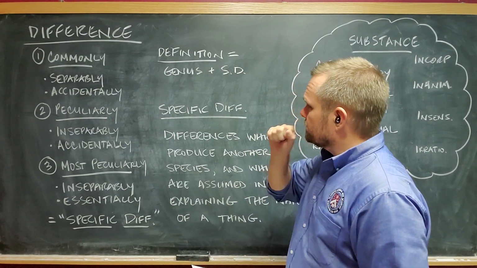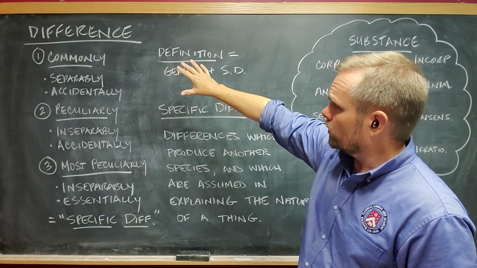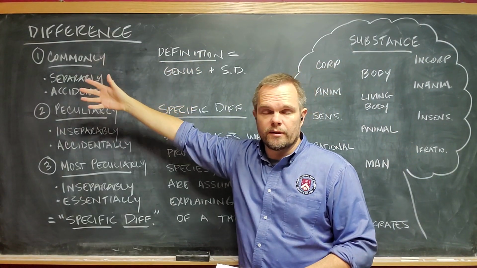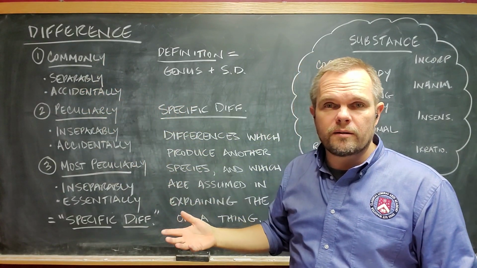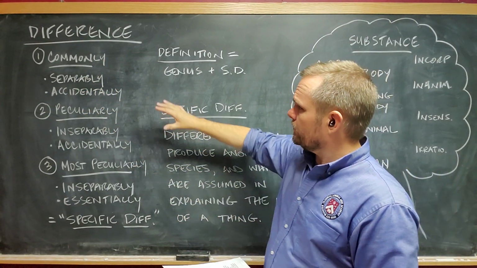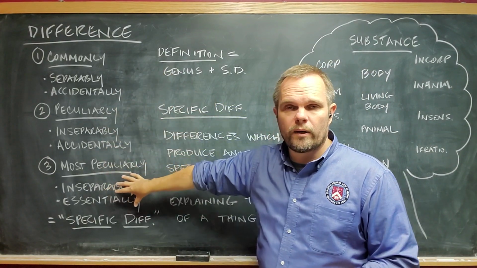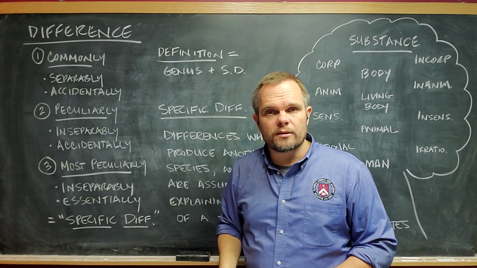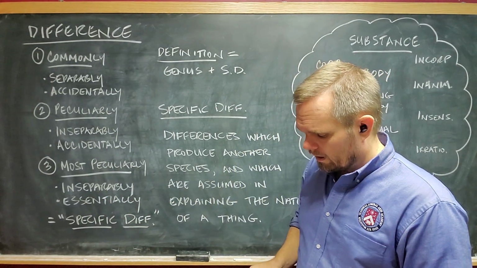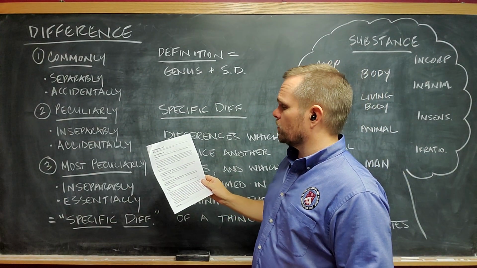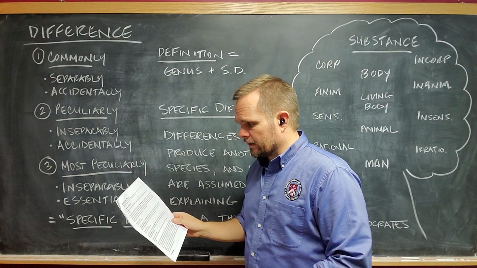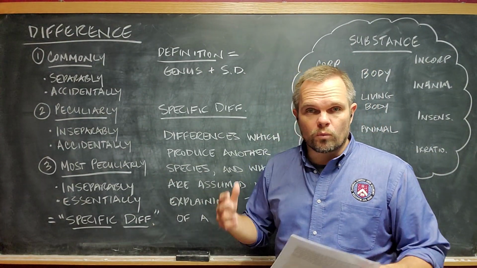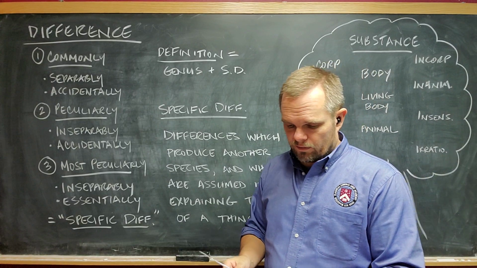Okay, so up on the board here, what Porphyry tells us is that difference, the word different, is used in 3 different ways. And we have to ask which of these 3 ways is the way that we should understand the term when we begin the study of Aristotle's categories. So he explains this for us in the beginning of this lesson. He says, difference is predicated in 3 ways. The word difference is used in 3 different ways.